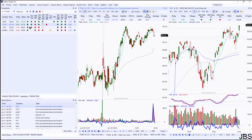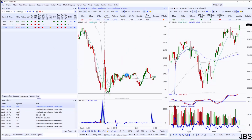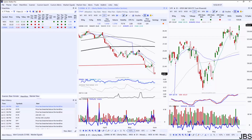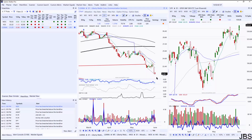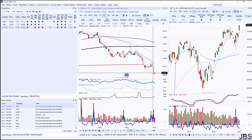Okay, so we're gonna move it off the list. Next one over here, LSXMA, one of these super long 5-letter tickers. So here's a daily chart, really nice bearish daily chart breaking down, and we got this compression break here. I think this could be the bearish channel coming into play. Lots of heavy volume as well, especially on a day where the market was gapped down and started to rally back up here. This stock just kept on going lower.